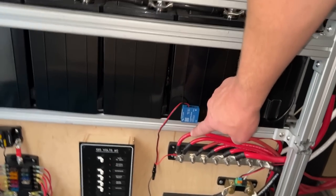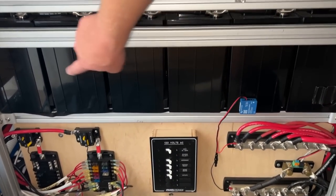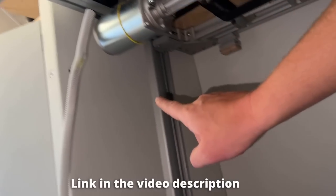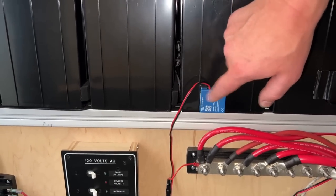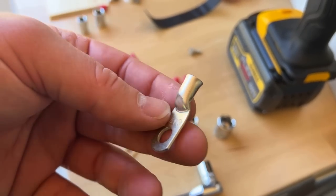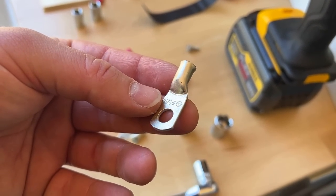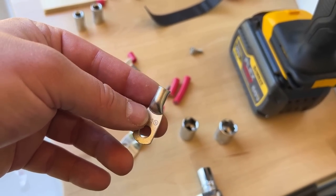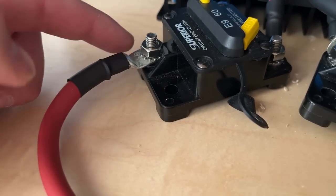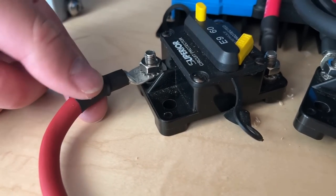I found this little doohickey here, which is a wireless Bluetooth temperature sensor. I stuck it to the outside of the battery bank — it connects wirelessly via Bluetooth to our solar controller and prevents it from pushing charge into the batteries below 32 degrees, because that will damage the batteries. I used six gauge wire for all of the solar panel connections, using terminal connectors on any large gauge wire. When you do your connections right, you get the metal lug crimped down with a little bit of heat shrink over it — and it comes out looking really clean.